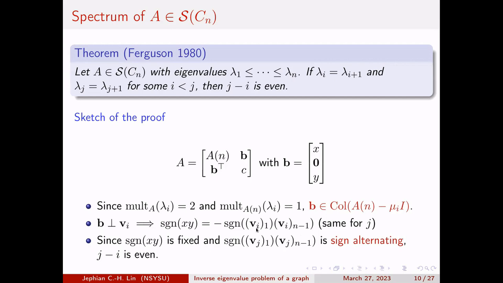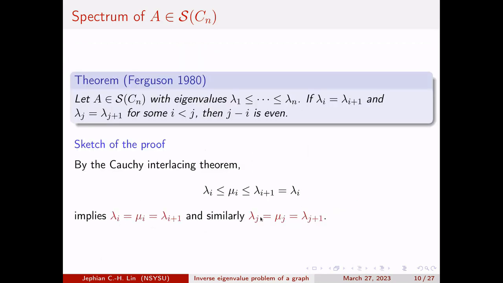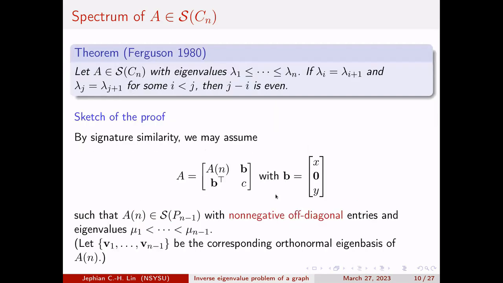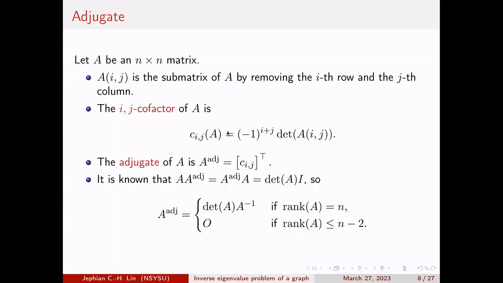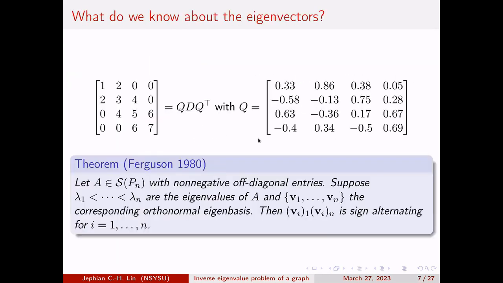So that is to say, this can only happen in certain positions. It cannot happen in any position. And the sign is alternating. So whenever you have two things, I and J, both happening, this means that the difference between I and J is even. Okay, so I just want to emphasize that I will skip the proof of why it is alternating.